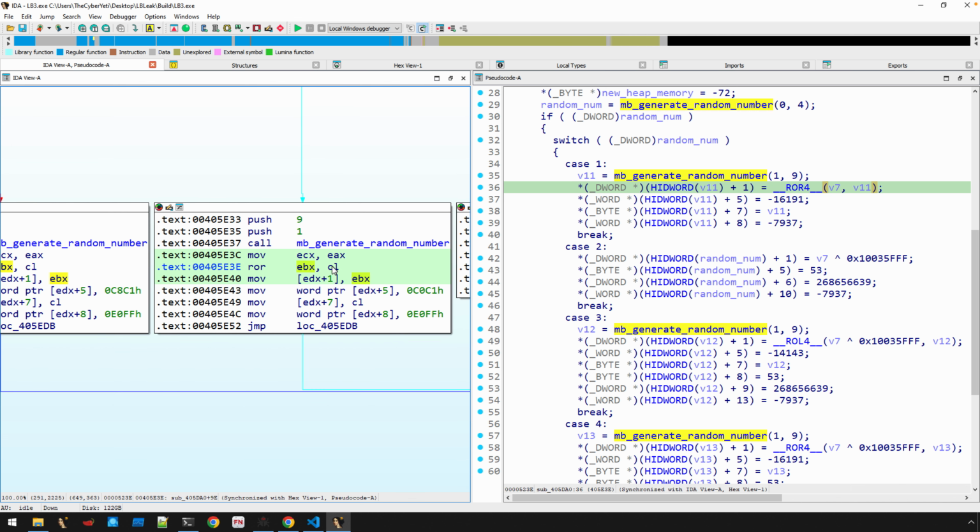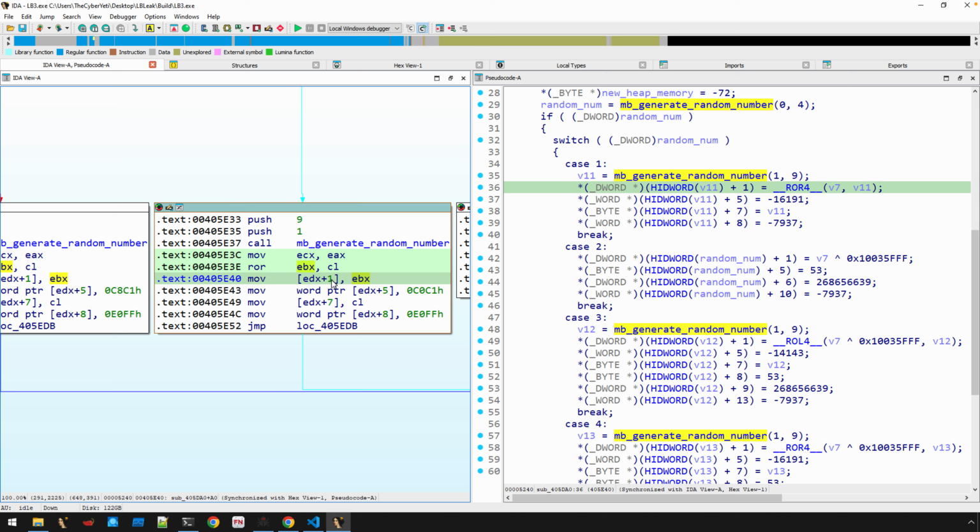So CL is a random number that was generated between 1 and 9, and that is then used in order to rotate the function pointer that many times. So it's essentially obfuscating the function pointer. So we're no longer seeing the 4-byte value for wherever that function lives in virtual memory. It's being obfuscated. It's being rotated.